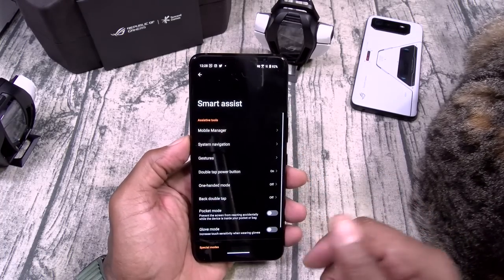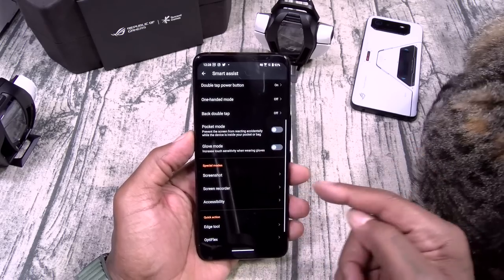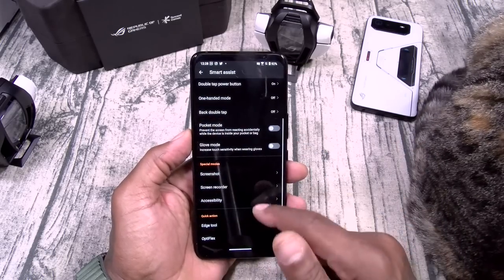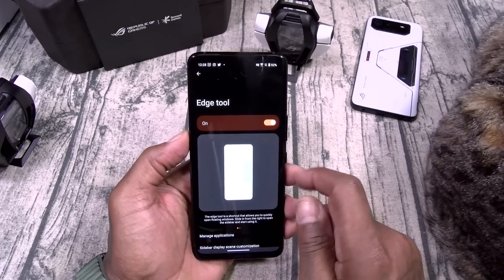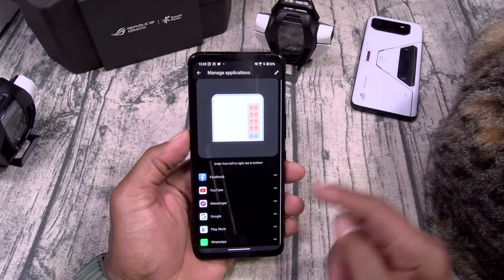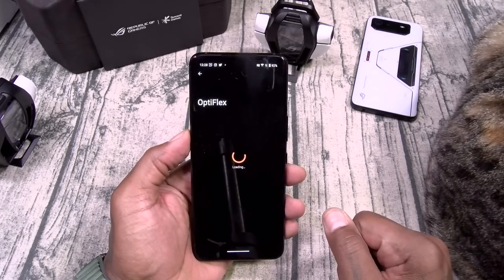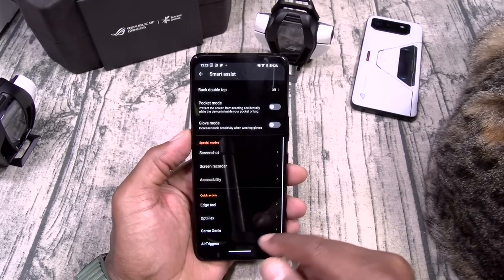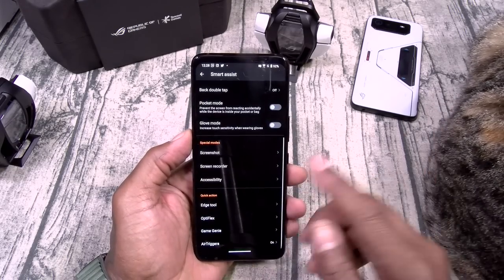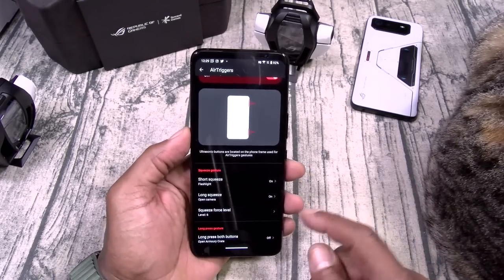Oh, I want to show y'all something else too. This phone has the Squeezeology. You got one-handed mode, pocket mode, glove mode, screenshot, screen record, accessibility. If you're hearing or visually impaired, everything is on deck. Edge tool, okay? That's your edge panels. You can manage your applications, arrange them in order, add more, delete some, go crazy. You got your OptiFlex. Okay, you got Game Genie. Okay, now we'll talk about more of this stuff in a minute. And your ear triggers. Now you can customize these ear triggers to have different functions.